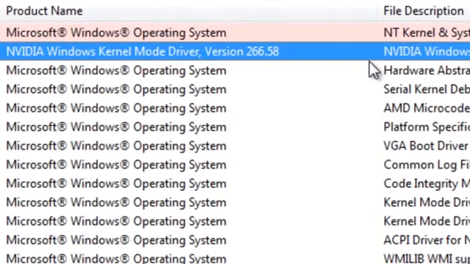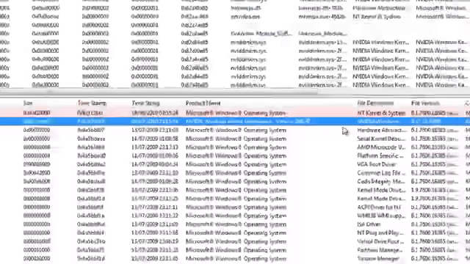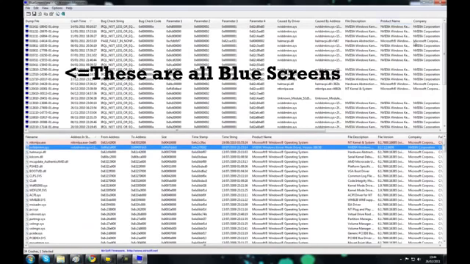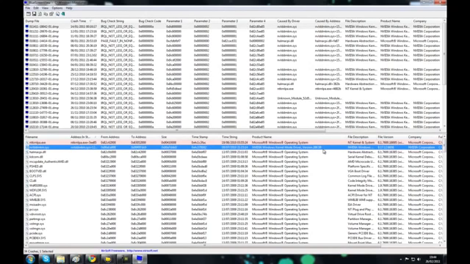And the second one is a graphics driver. Now just because it says the graphics driver reported the problem, it does not mean it's the actual graphics driver that's causing the problem. It could be the actual hardware that the driver is being used by. So you have to find out whether it's the driver or the hardware that's causing the problem. If you don't know what the driver is, you can simply look it up in Google and go on from there.